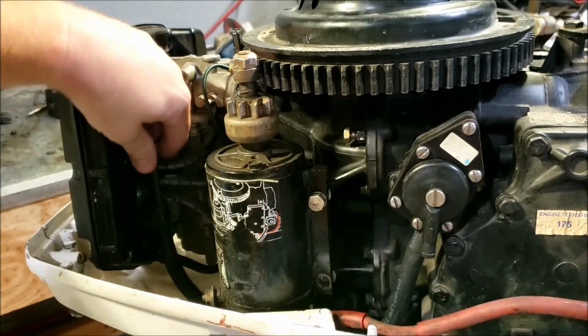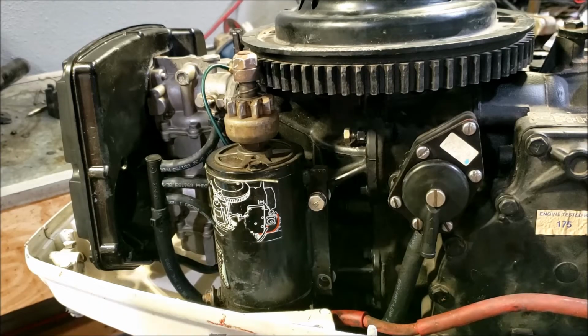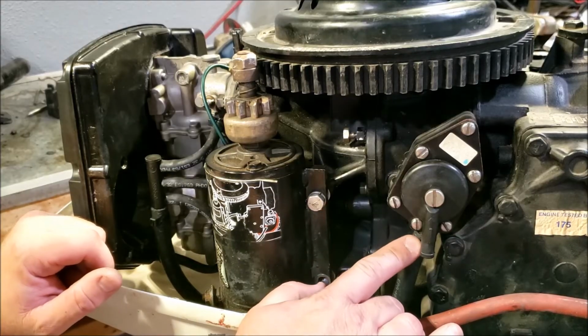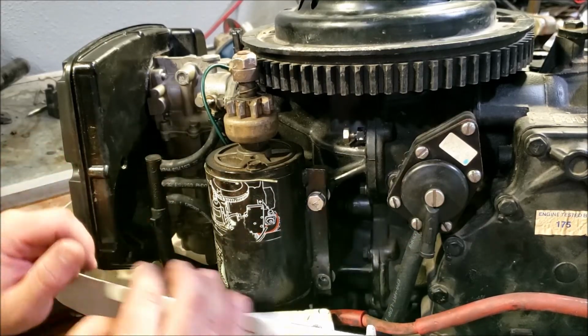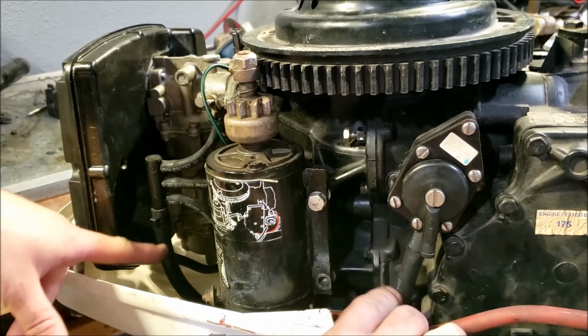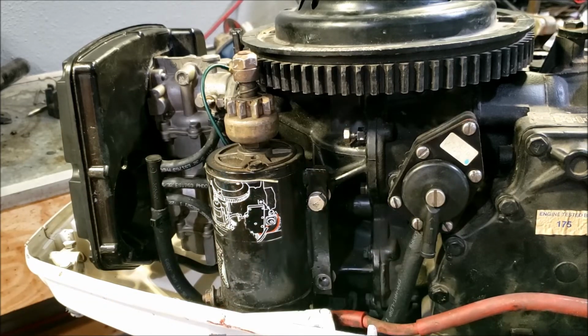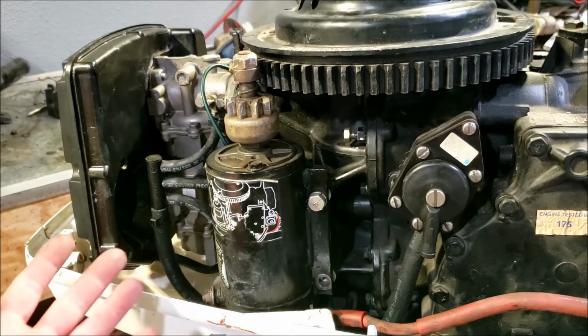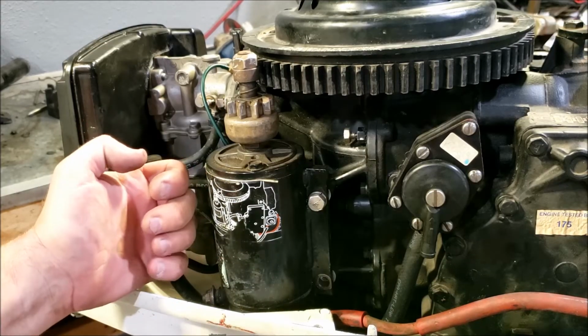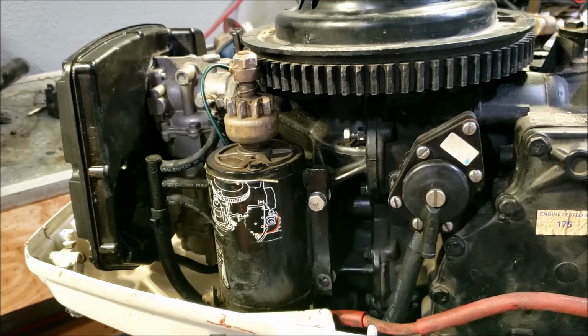So that's where that is going to go. Looks pretty good. Doesn't look like it's rattling around. Nice fit. I'm not going to put a hose clamp on the fuel pump side yet, but I am going to hose clamp these three, because if I need to rebuild the fuel pump, like if it doesn't work, I don't want to have to replace this long hose. I can still just slip it off. There's not enough pressure going through here to blow the hose off. Usually you can get the primer bulb and really force it and it'll pop those off, but under normal circumstances it's not going to fly off on you, so you don't need to worry about it. So I will hose clamp these down.